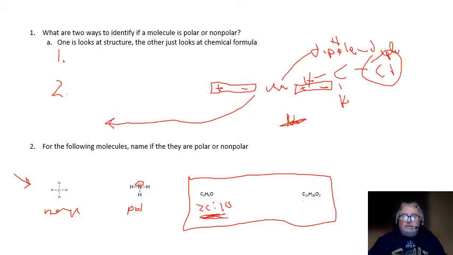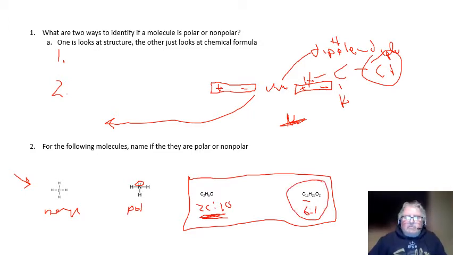Okay, now let's go over here. This one has C12O2. So the ratio here is actually 6 carbons for every 1 oxygen. And you can see that's much higher than 3 to 1. So this would be a nonpolar molecule. Okay, so that's what you need to know there.